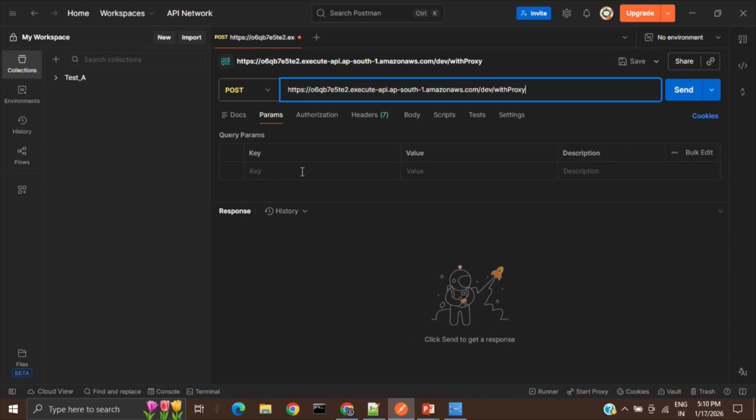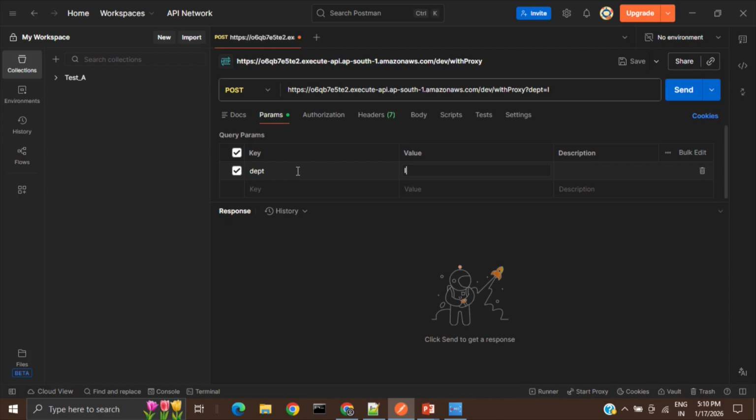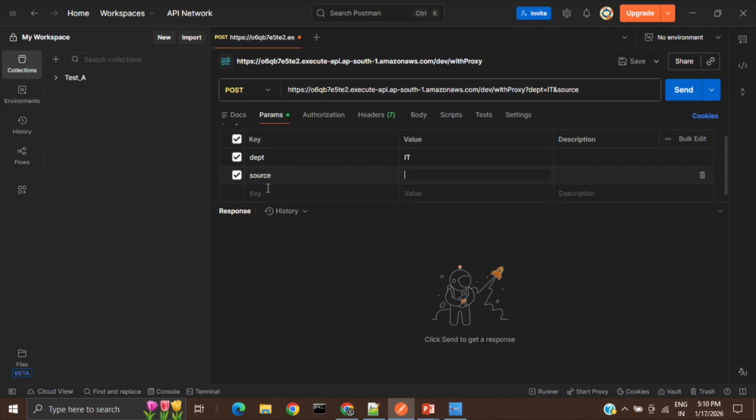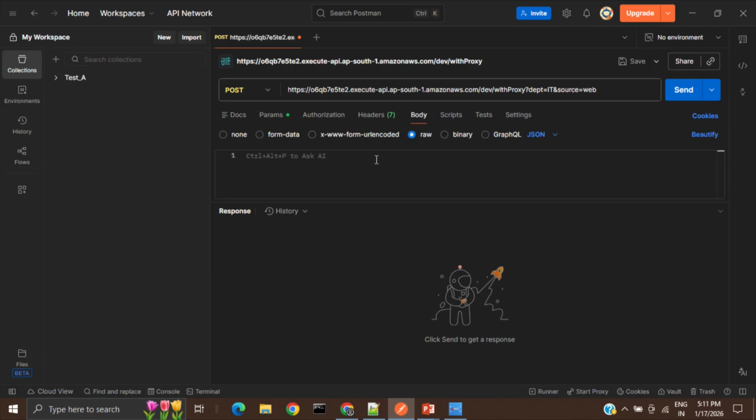And now let's pass some information from the parameter and body section. In key, I'll write department, and let's pass ID here. And let's pass one more parameter as source. Here we'll pass web. Now let's pass a JSON object in the body. Let's send employee data. So here we'll write employee ID, let's say 101.